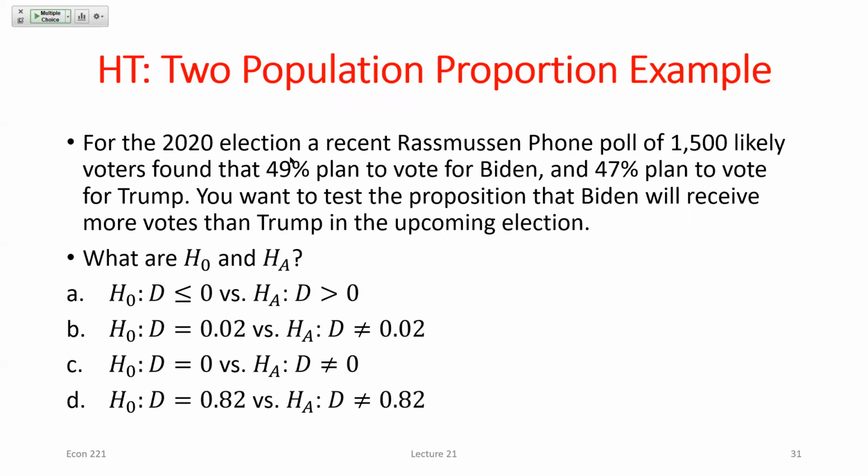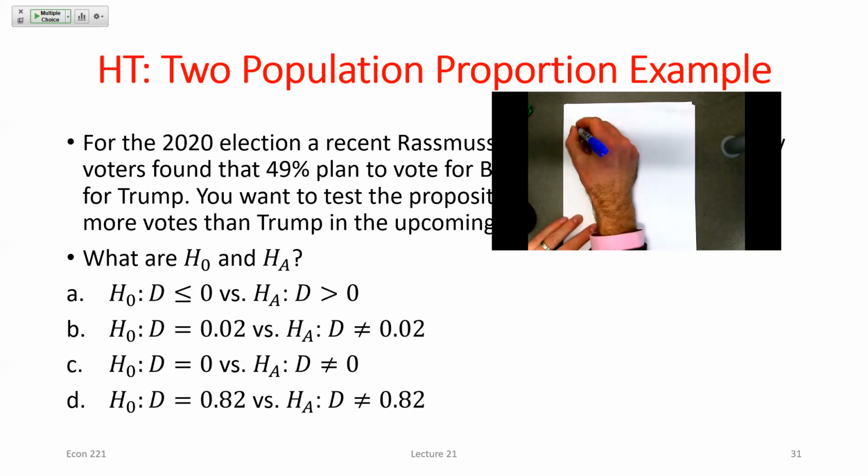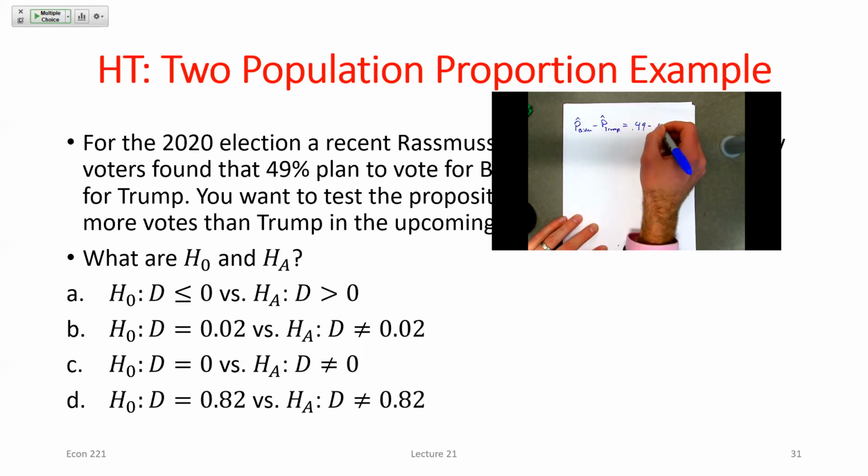Okay? So I had some old polling data from before the last election. I think Rasmussen was the company that got the 2016 election correct, and they wanted to try to predict 2020. So they had 1,500 likely voters. They found a sample proportion of people who are going to vote for Biden to be 0.49. The sample proportion for Trump was 0.47. So pretty high sample size, right? So you would think we'd be able to make a rejection decision here, if we find a difference, which we did. What's that sample difference? We think about the proportion voting for Biden minus the proportion voting for Trump. Our sample proportions were 0.49 and 0.47, so we see a sample difference of 0.02.